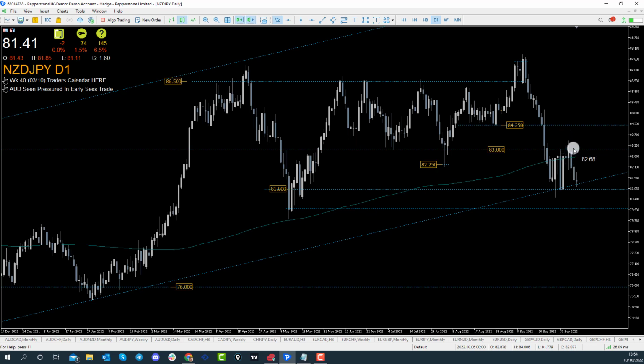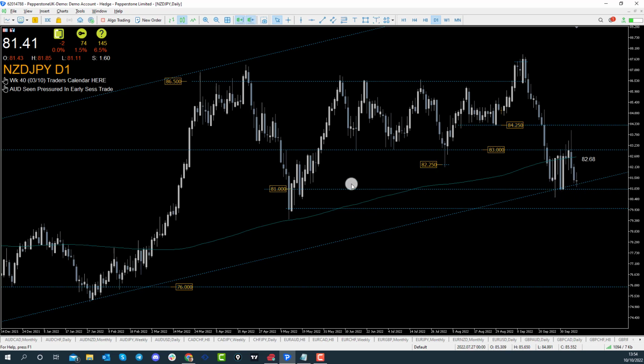Price couldn't really close above that 83 handle on a daily time frame, showing us that buyers weren't really active above this zone. We did point out in a previous live Forex strength and weakness video the 84.25 handle could have been an area where price found resistance. However, we did not meet that price, and price rejected, closed back below the 83 handle, and price has since moved to the downside.